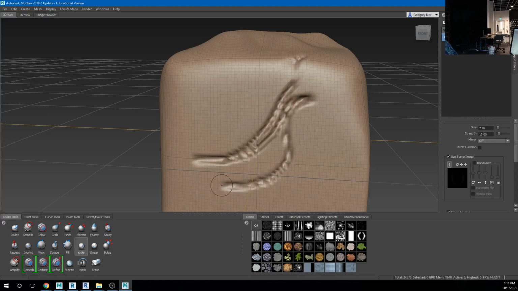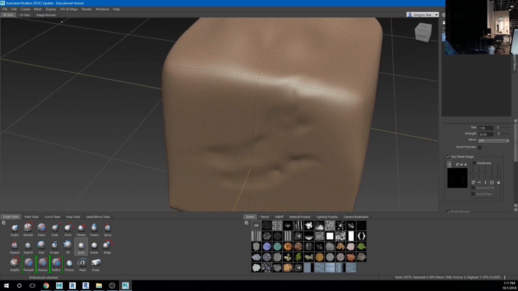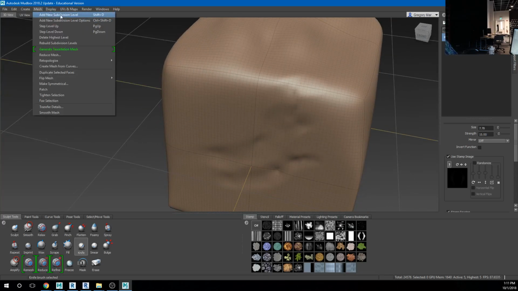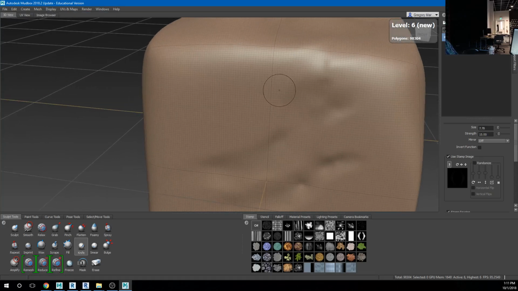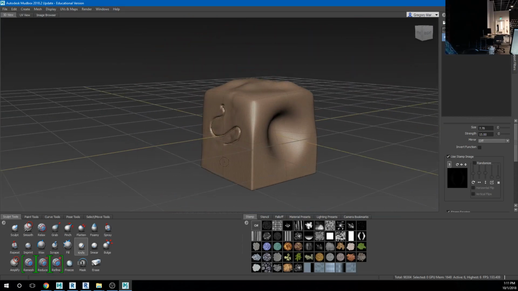Now there are times when you need this level of detail, times when you don't. And what you notice that happened is when I did that, it smoothed the entire thing, right? If I go in there again, Mesh, add new subdivision, it's smoothing the whole thing. And we are able to get more and more detail in here to carve in some of this information we need, right?